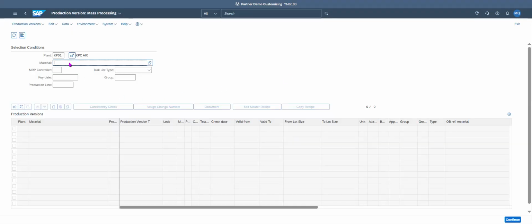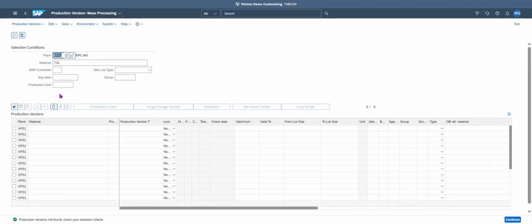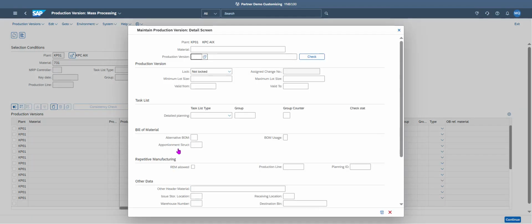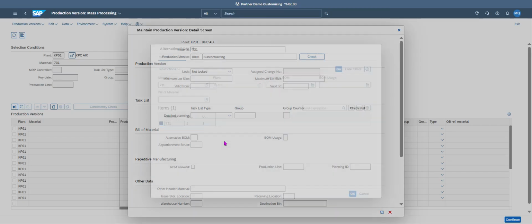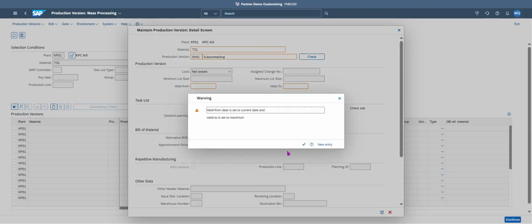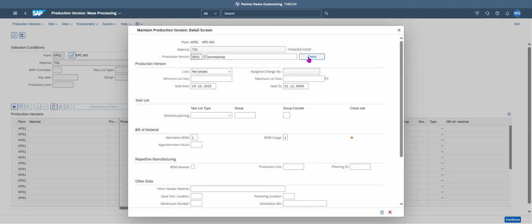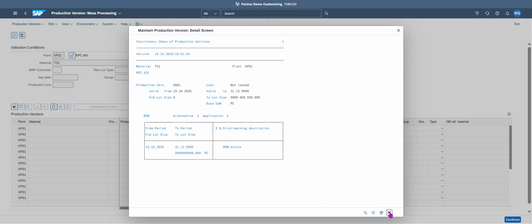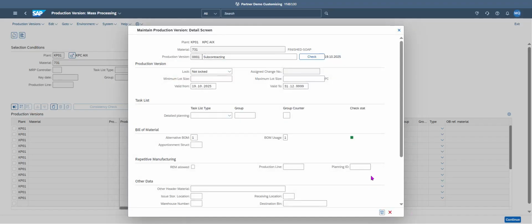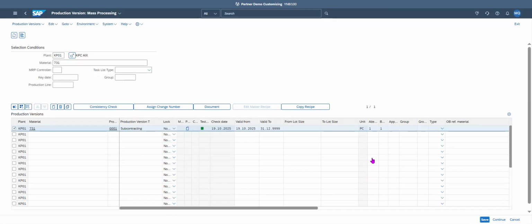Okay, I complete and click on create production version for material 301, 001, subcontracting. Okay, I select the BOM, enter. Okay, check. BOM exists. I save.